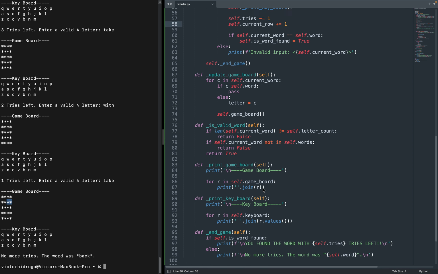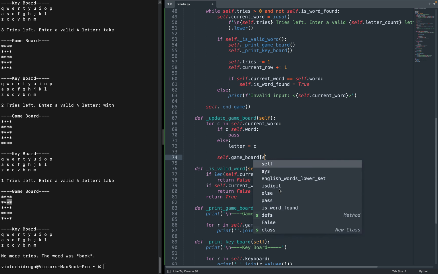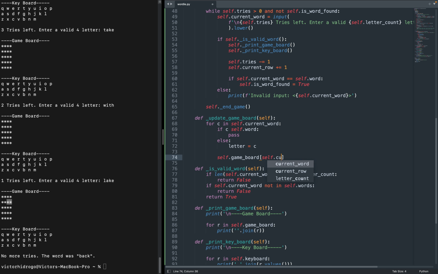So going back to our game board, now we can access the correct inner list for whatever row we're on with our current row, and this will return the correct inner list. Now we'll need to update the character within that list.